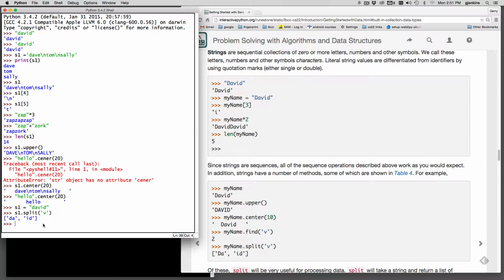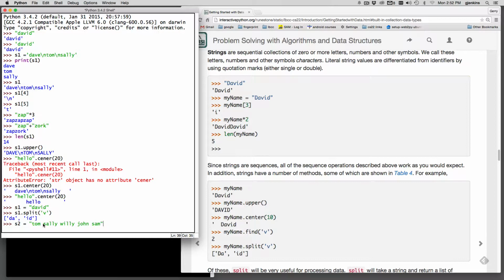Now this is really useful if you get input from a user. Suppose we have input from a user that's a list of names. When you get input from a user, it just comes as one big string. So I have Tom, Sally, Willie, John, Sam.